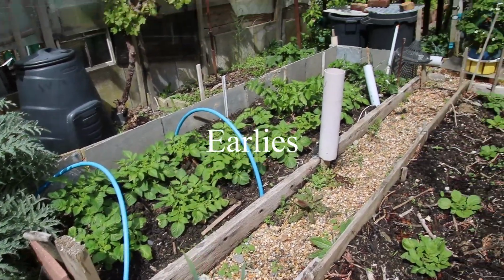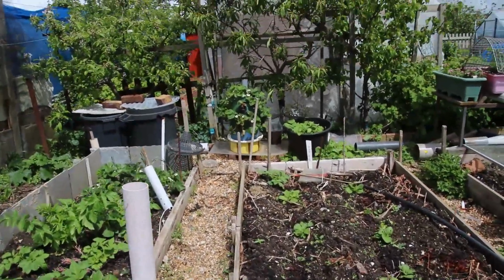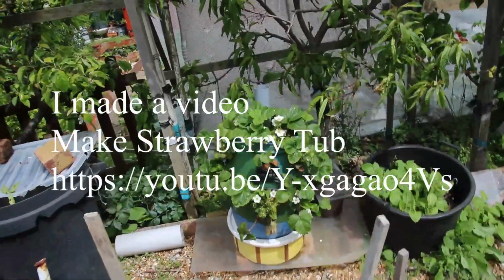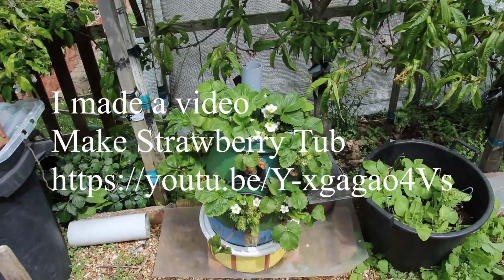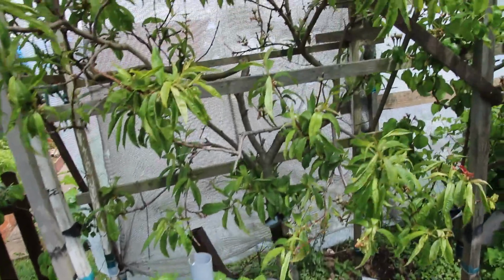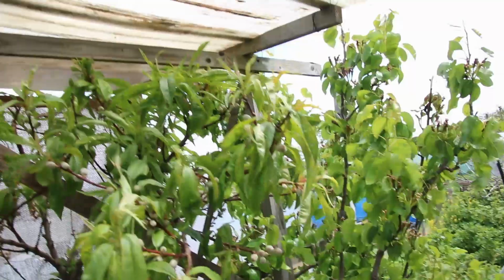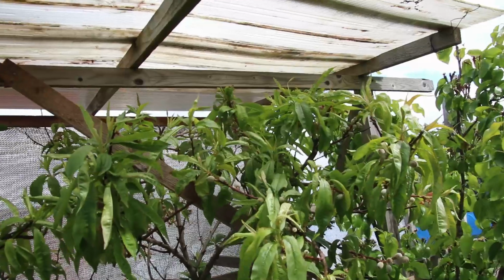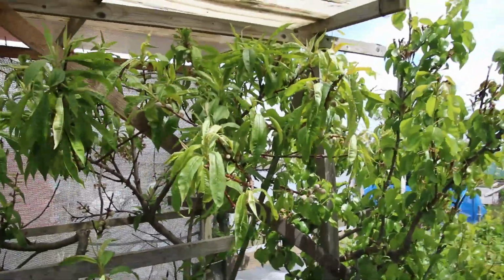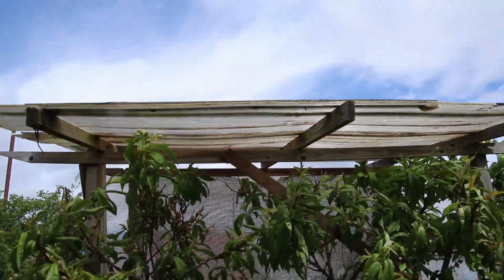Let's go and have a look at the peach tree. Oh, do you remember my strawberry bed that I built? Strawberry pot. Look at that. Yes, that's looking good. I'm well pleased with that. Peaches, they're absolutely loaded with peaches. Whether they'll all mature or not, I don't know. I might find that I've got to go in there and sort out the best ones and pick off the not so good ones.